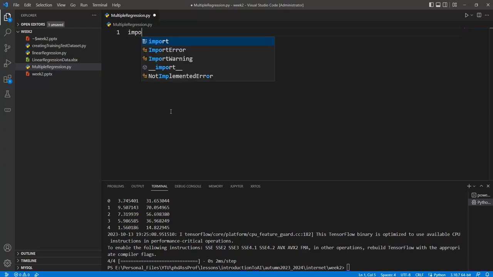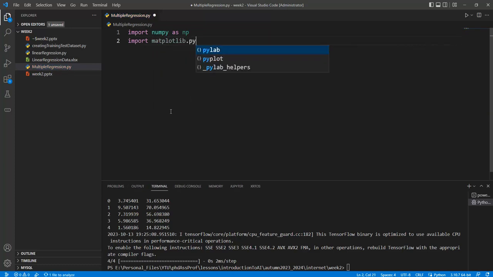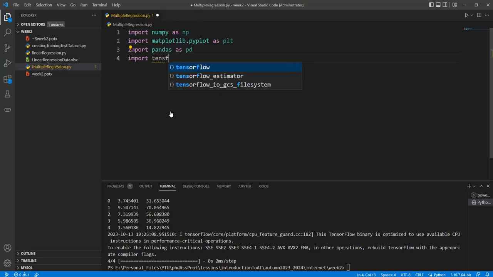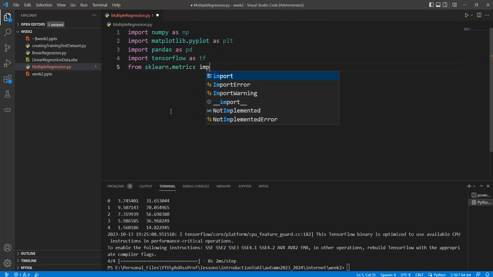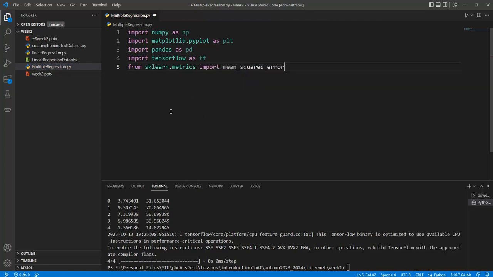Firstly we need to import numpy as np, import matplotlib.pyplot as plt, import pandas as pd, import tensorflow as tf, and also we need to import from sklearn.metrics mean_squared_error, in order to show the performance of the algorithms.